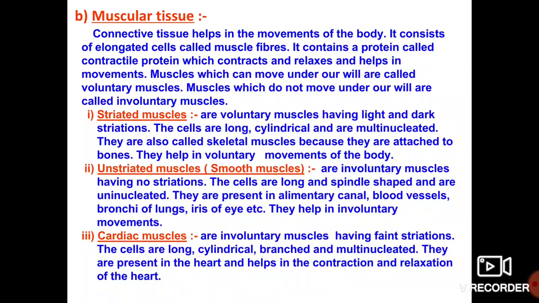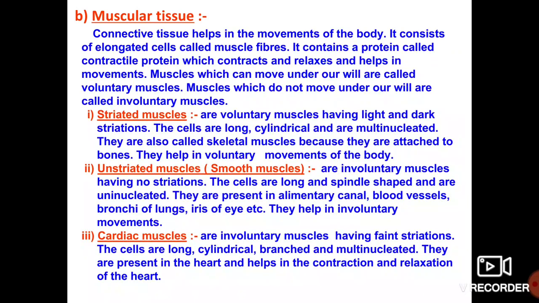If you take talking, the lower jaw moves, and we can easily control that movement. When we close the mouth, the voice never comes out, right? So it is in our control, we can easily control all these activities. Such muscles we call voluntary muscles. And the second one is involuntary muscles.